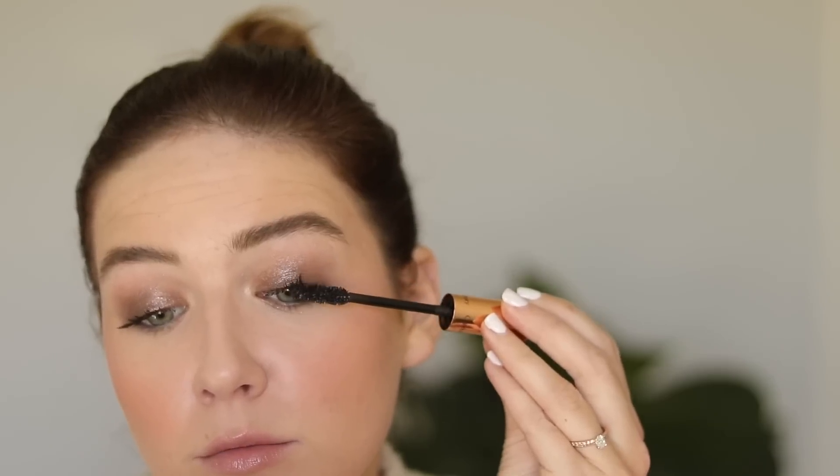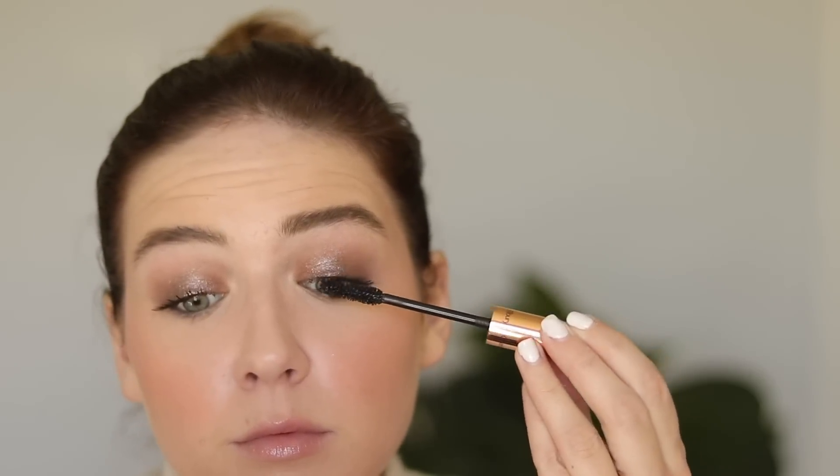And finally, let's take a little bit of Cobblestone on the lower lash line. And finally, just a bit of mascara — I'm using Charlotte Tilbury's Legendary Lashes Volume. And for lips, I'm going to use my NYX Lip Pencil in Beige and top it off with my Buxom Gloss in the shade Sandy.